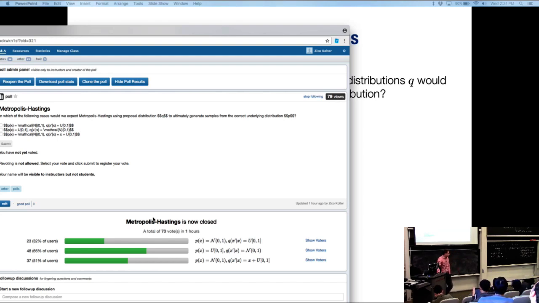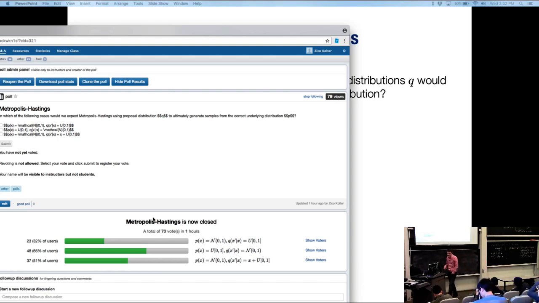The first one, who hasn't thought about the first one? My proposal is always 0, 1. I'm trying to draw from a normal distribution. Will that in fact give me samples from my target? Right. So that's a good way of thinking about it. The proposal is always going to be between 0 and 1. We know a normal has substantial support outside 0 and 1, and so it'll just never generate a sample from that.